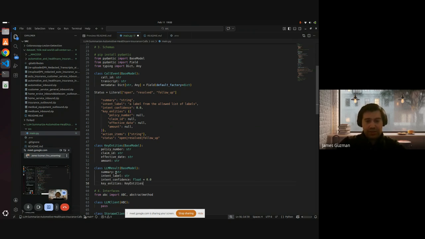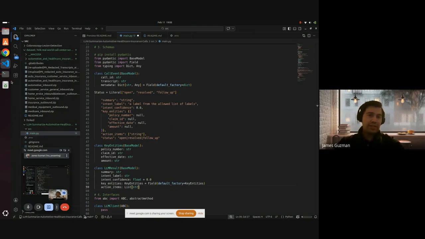Key entities field that came from Pydantic, default factory equals key entities. Action items. Action items is going to be a list of strings.